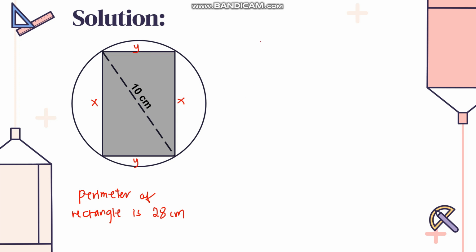So let's now write the equation that we can use in order to solve this given word problem. First, let's use this concept that we know, wherein the perimeter of the given rectangle is 28 cm. Now to recall also, to get the perimeter of a rectangle, we have to add 2L and 2W. That means you multiply the length twice, then you add also the product of the width times 2. So this is the formula. We can use this in order for us to write an equation. In this given word problem, we can see that the length is x and the width is y. So we can write here 2x plus 2y equals 28.